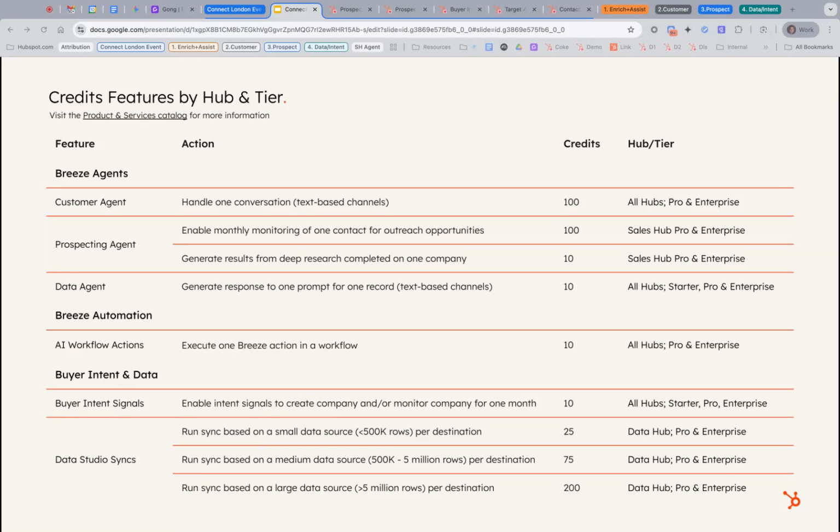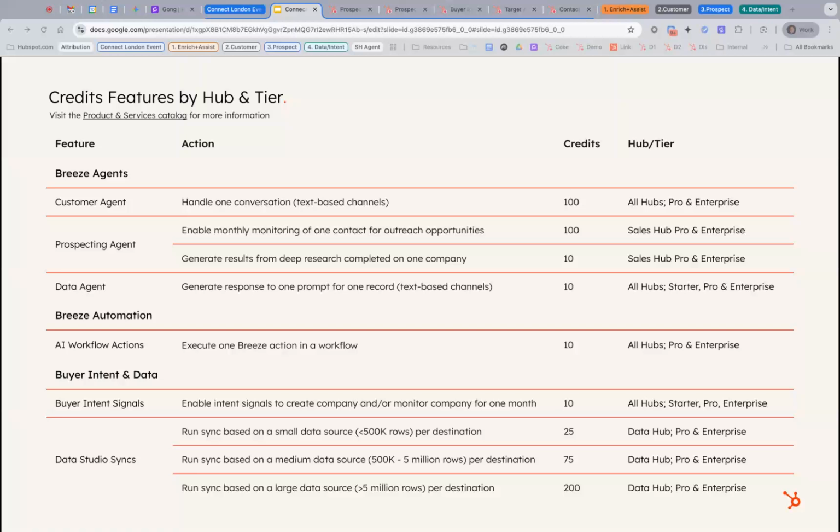Not every AI feature costs you money, so not every AI feature uses credits. Simple tasks, for example, like summarizing a record, are part of the CRM, right? So let's leave those aside. I have another slide for that later. But heavy lifting, like the prospecting agent researching a company, drafting personalized emails, and outreaching your leads, that costs 100 credits per enrollment, as you can see there.